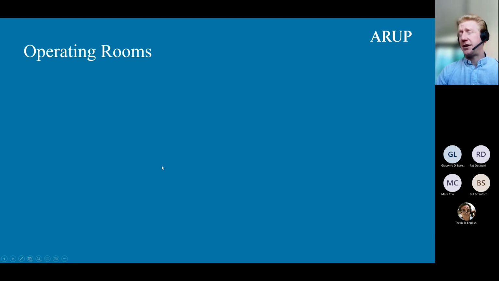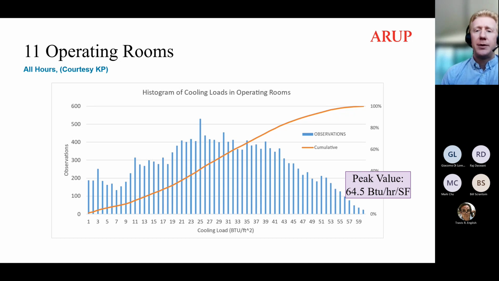So moving on then to the next set of spaces that were considered: operating rooms. For operating rooms, there were 10 rooms present in the data that was reviewed in the Smith Group 2022 paper, and an additional 11 operating rooms that were shared through the second reference note above, an additional ASHRAE paper looking at load within operating rooms. Because of the availability of the full time series of that latter data set, the 11 operating rooms, that's what we primarily focused on as our benchmark for comparison, and that is the data that you see on screen.